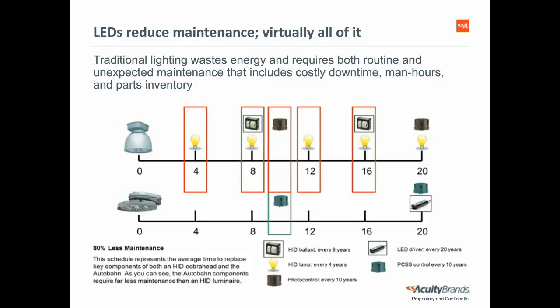And from a maintenance perspective, when we compare LED high-mast products to HPS and metal halide, it lasts a very long time, and over 20 years, you're going to touch that HPS fixture 5 times, whereas with the LED fixture, we've already established that you might have to replace the photo control receptacle or the photo control itself, but even now we have photo controls that will last up to 20 years. So we have a DLL control component that if you order it with your fixture, it'll last up to 20 years. So there's a good chance that you won't even have to touch this product for 20 years, whereas with the HPS fixture, you can see that in the first 4 years you have to change the lamp. Year 8, you have to change the ballast and the lamp. You have to change the photo control at 10, 11 years, and so forth.